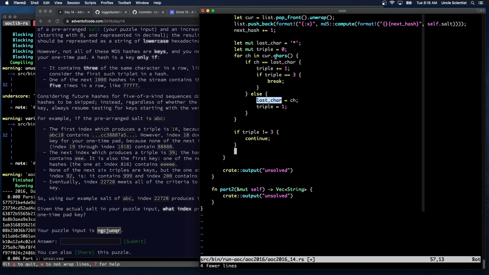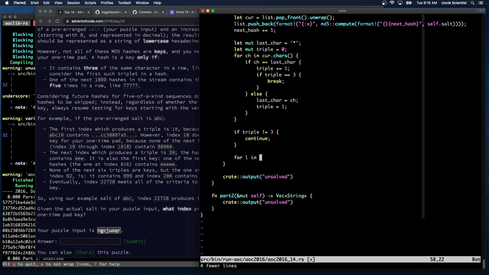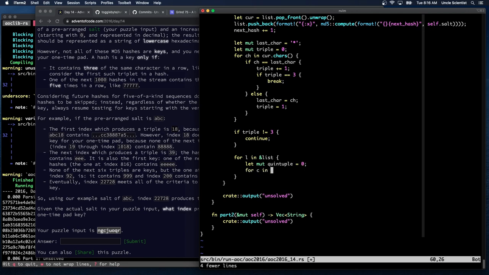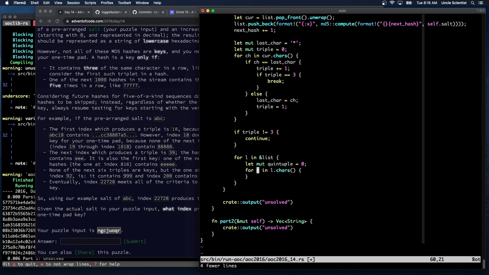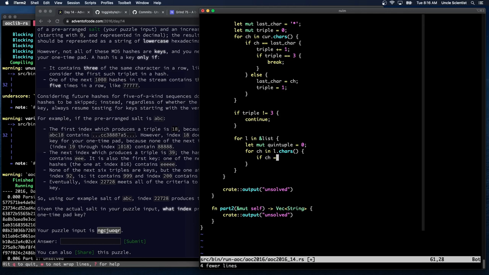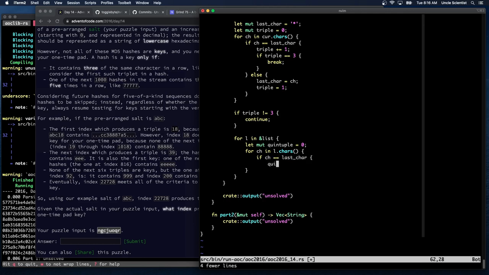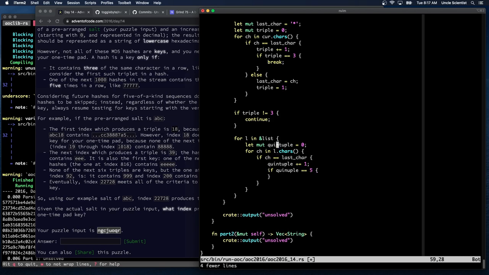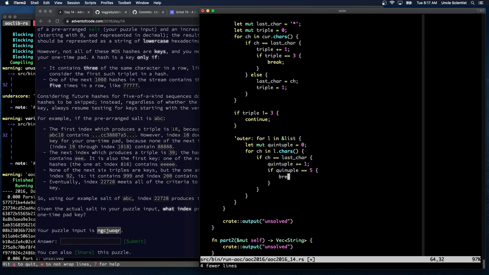Now we need to find somewhere in the next thousand. We can just iterate the list, for l in list. Now we need to find a quintuple of last char. So let mut quintuple zero, for c in l.chars. Should I do ch again? That's a char. If ch is equal to last char, quintuple plus equals one. If quintuple is equal to five, then we found one. So we want to break out of this one. Break outer.